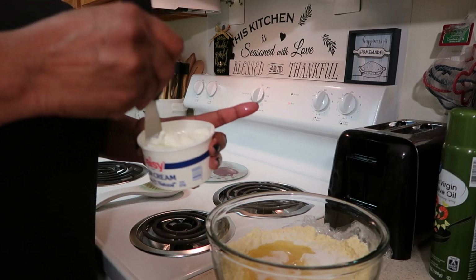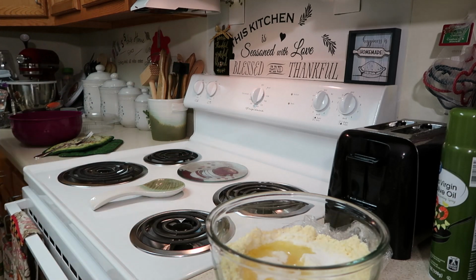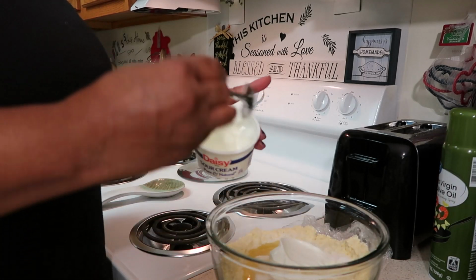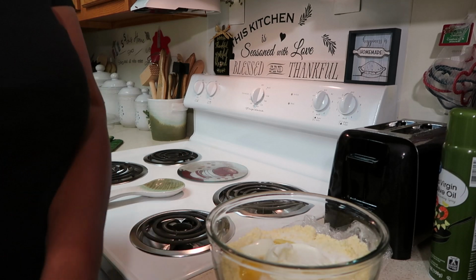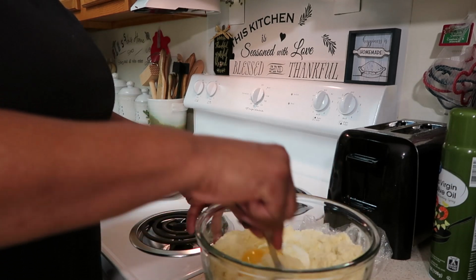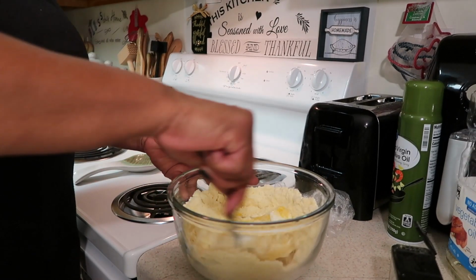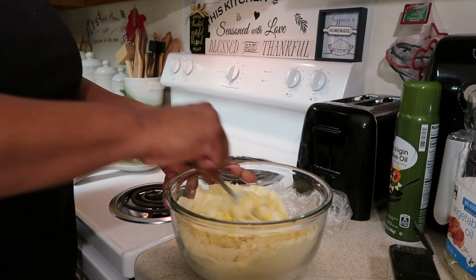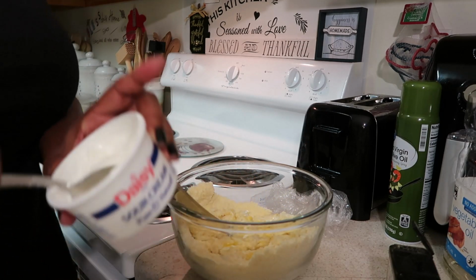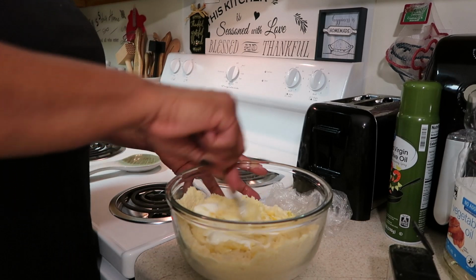So we're gonna start with a big nice dollop of this. And we want to get a spoon. And it is hot. It is chilly outside, but it's hot in here because I have the oven on. So I'm going to start with a dollop or 2. And then we're going to go in here and we're going to mix this all up. Do a dollop, do a dollop. And then everybody knows what the consistency of their cornbread looks like. So you just keep adding the sour cream until you get that consistency where you are adding milk or water. I know, I heard my northern accent. Water. I'm adding more sour cream. You don't want to overdo it, so add a little bit at a time.